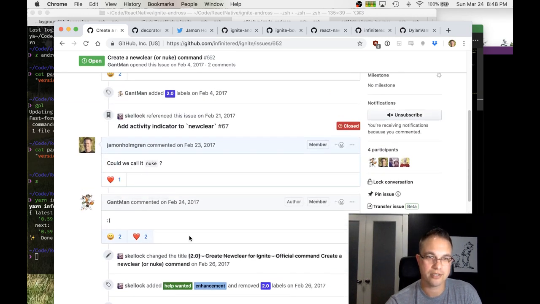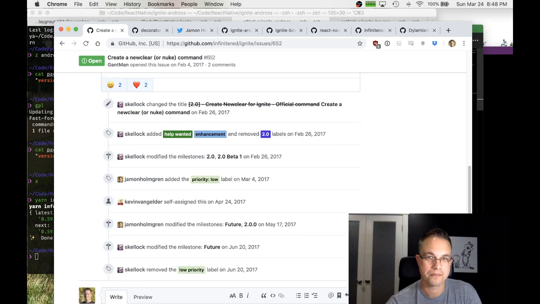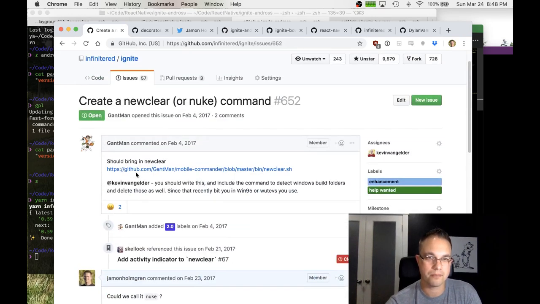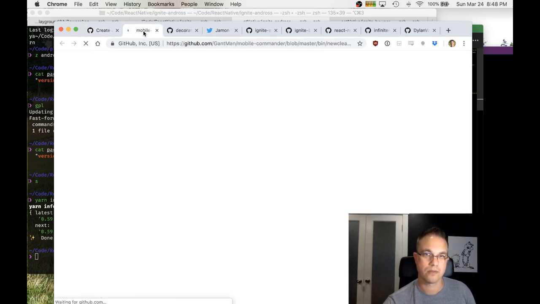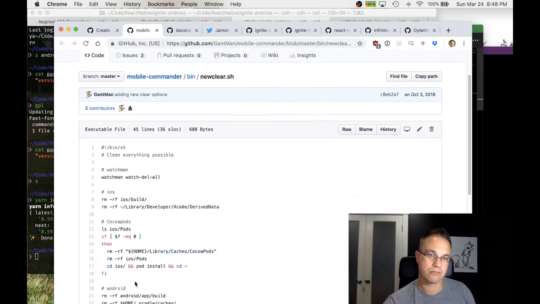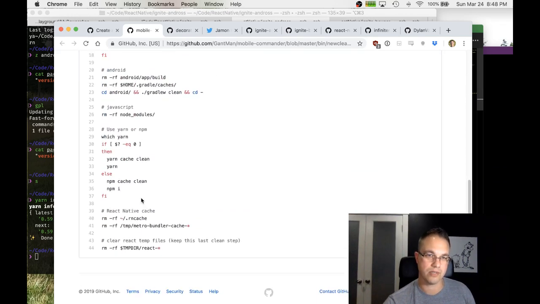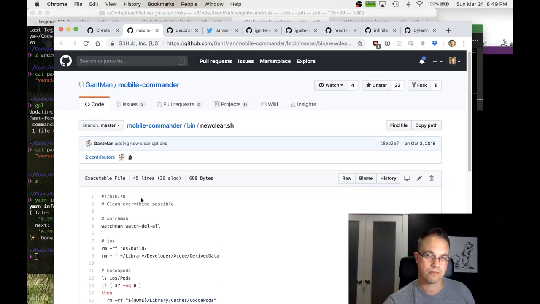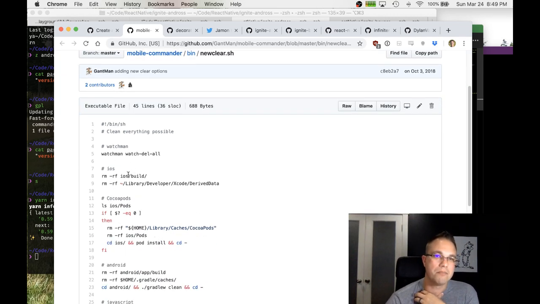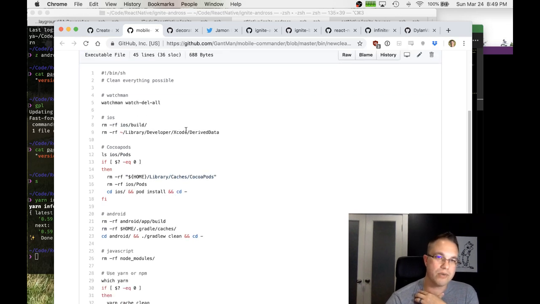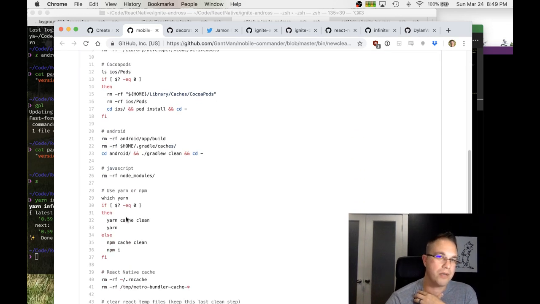Could we call it nuke? So, Mobile Commander has nuclear, which is a pretty exhaustive, so basically what nuclear does is it clears out a whole bunch of caches, you know, Watchman, build folders, derived data, you know, pod files.